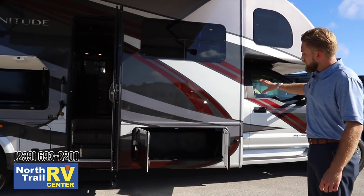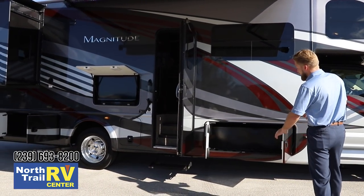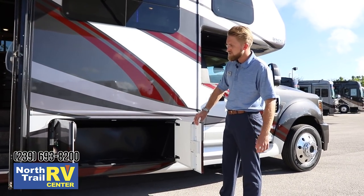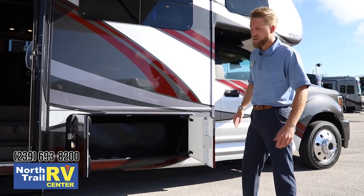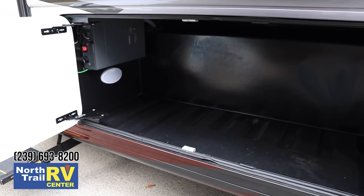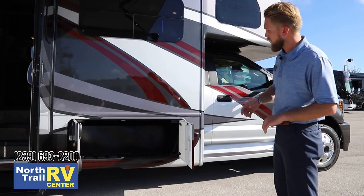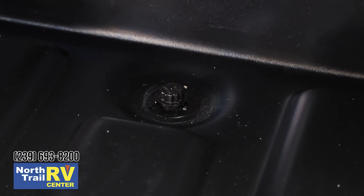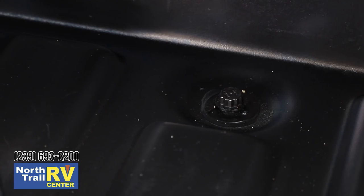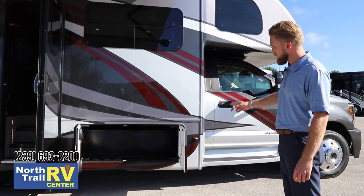On our patio side, we've got two extra large storage compartments. We've incorporated those into one instead of two smaller separate compartments, allowing you to put coolers, chairs, anything else you might need. Down below we're using rotocast plastic, which is easy to clean, doesn't mold or mildew, and we've put a small drain plug in the back of each compartment so you can wash and rinse it out. That allows you to keep those nice and clean, and it provides strong stable storage.